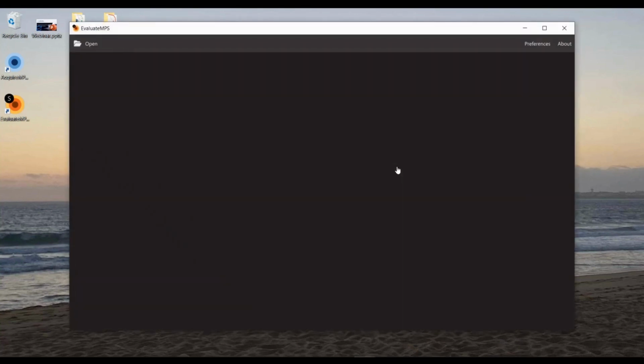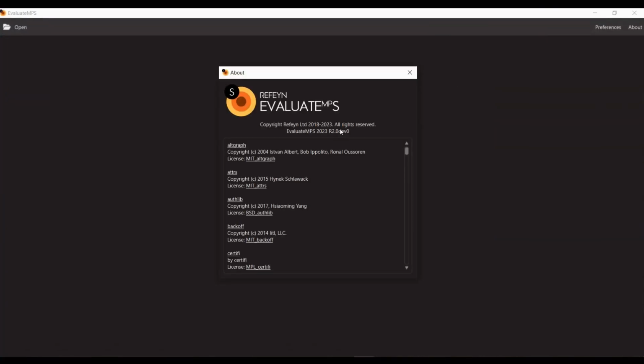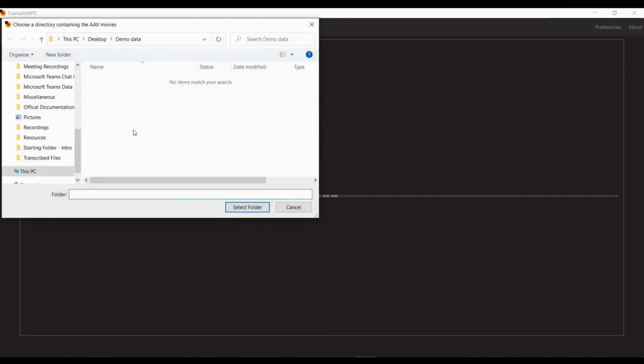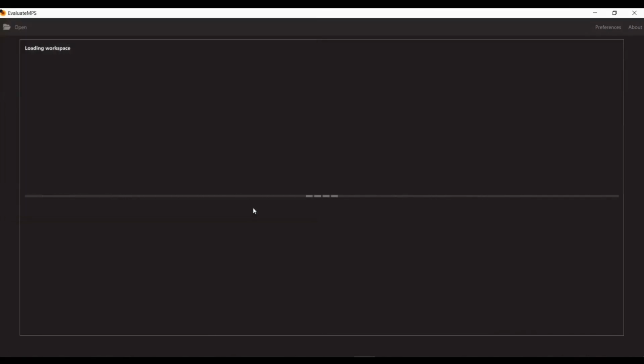Once logged in, there's very little you can do in the application besides opening the data. You can go into the About option, where it shows you a little bit what this application is and what version you're currently using. But the most important thing is actually to go and load the data you're interested in. So here I'm already in the folder that I want. And the first thing I will see when loading data is the calibration page.